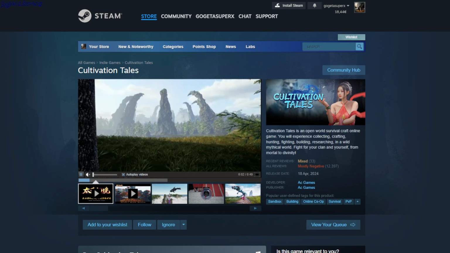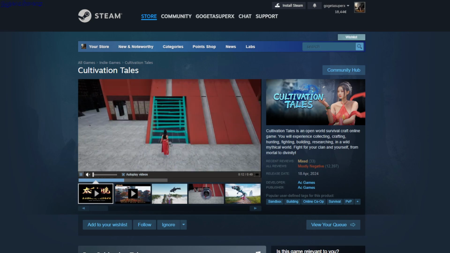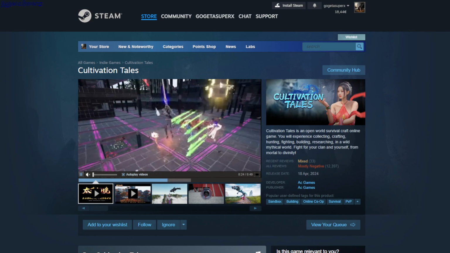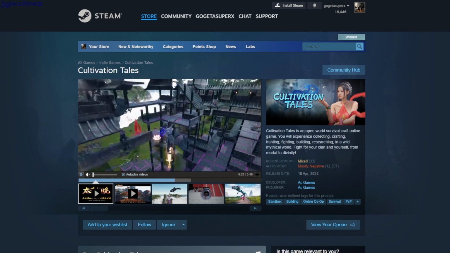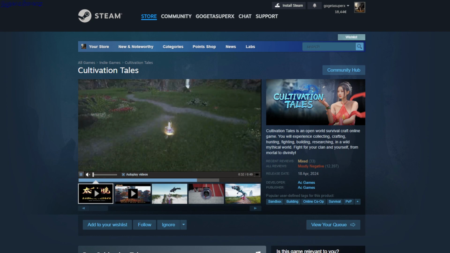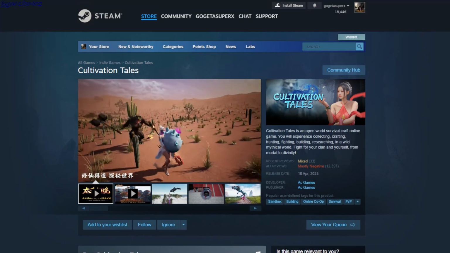Cultivation Tales. Oh, another Asian game. This seems like a survival. Okay, sandbox building online co-op survival. Oh, this looks like a mess. This PvE, that's lots of spells in one place. Okay, it's 6:71.